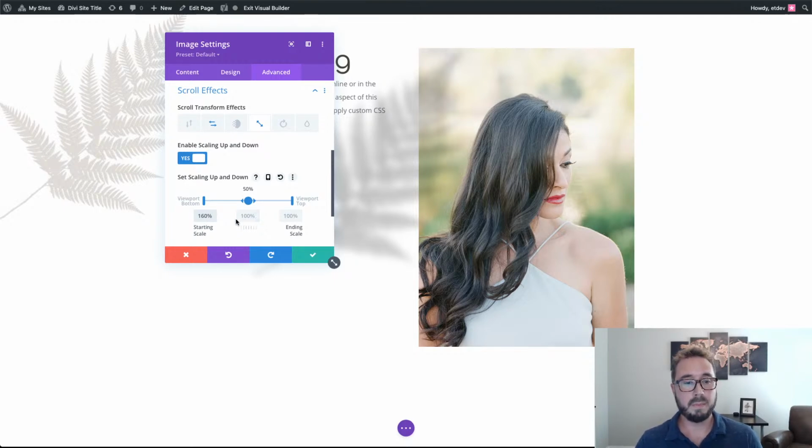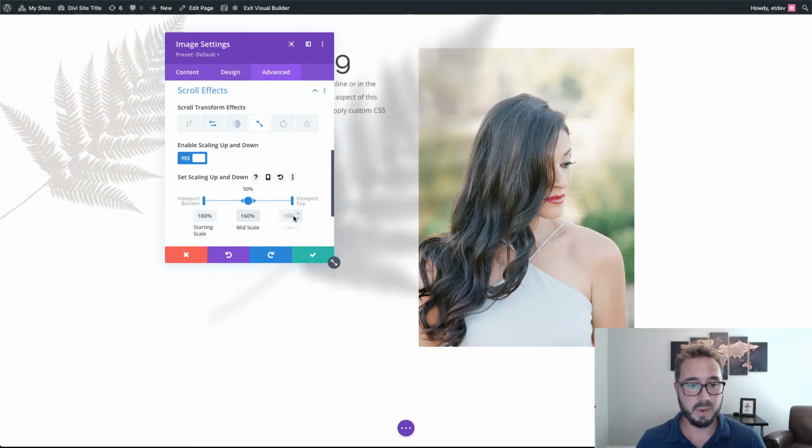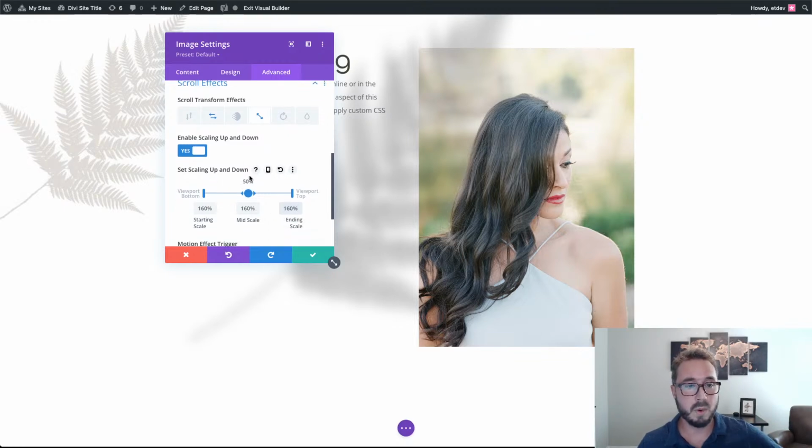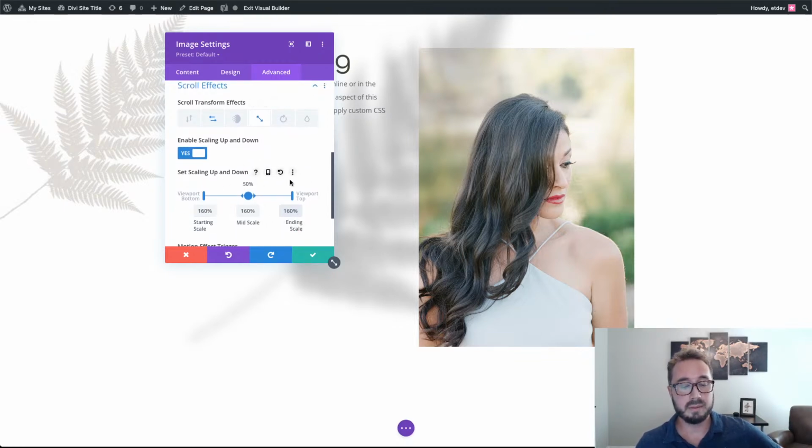Okay. And basically we're going to do that all the way around because we want to make that image larger. You can actually do this in the transform options as well. But since we're doing the scroll effects, we can just tackle it here. All right.